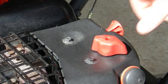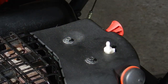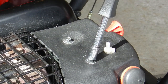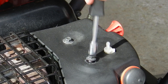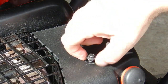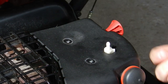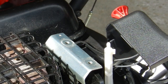The next step is to pull the spark plug. This requires removal of a plastic shield on top of the engine. The choke knob is removed, as well as two 5/16 cap screws. This plastic shield also houses the ignition key and the primer bulb. I'm leaving the key wiring and the fuel line in place. I just need to swing the shield out of the way.